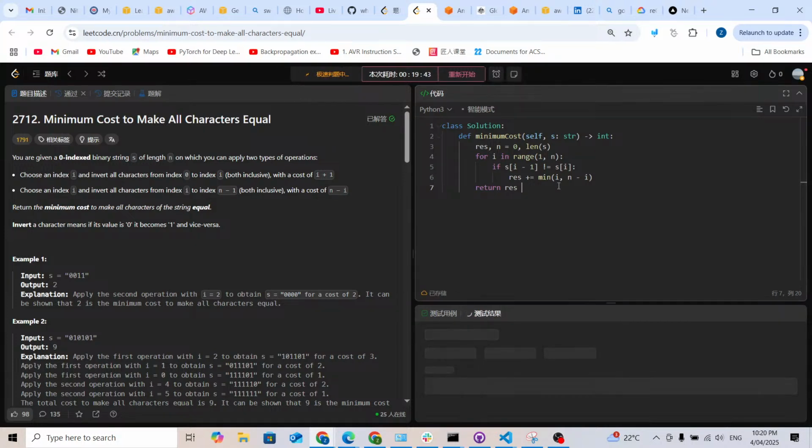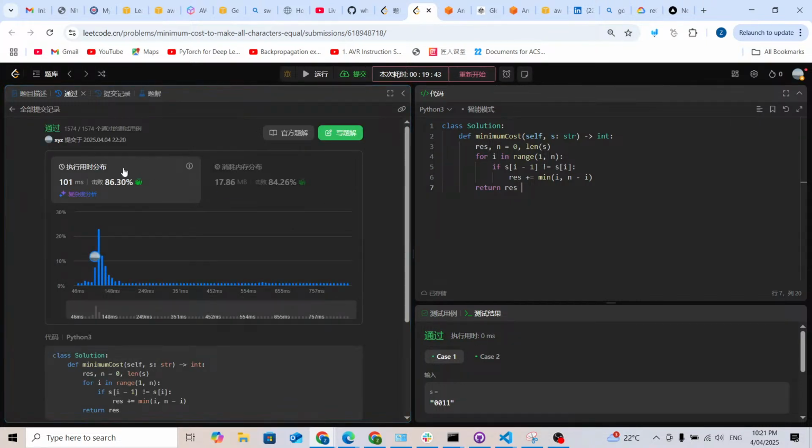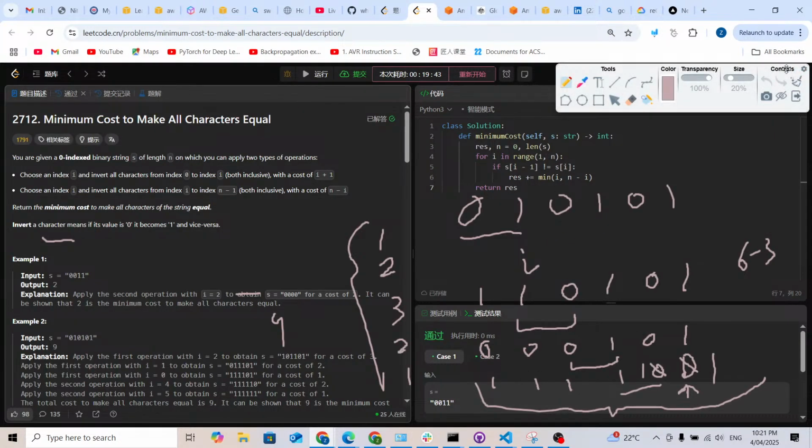As you can see, the coding is really easy, but it's really difficult to think about because it is the greedy idea. We have to think about why we use this idea, and the time complexity is O(n). So the idea is that we can always check the two neighboring numbers. If they're not equal, definitely we can do something. We can invert the left side, or we can invert the right side, but we have to do an inversion each time. Otherwise, how can we make it equal? We can do it from the middle, right, or left side. It doesn't matter, but from the left side, maybe it's the easiest way to solve it.